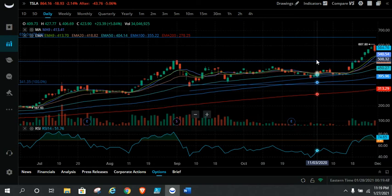So if you guys have any questions about specific stocks, like let's say right now we still have GameStop that's in the works. We have BlackBerry that is on the watch list right now for tomorrow. We also have, I want to call it Spice. I love saying that, but we have Space that's on the watch list. So those are the things that I'm watching. I'm also watching right now that the stock market I think is due for a pullback in the next few days as a result of what happened today. But that's going to be in another video.